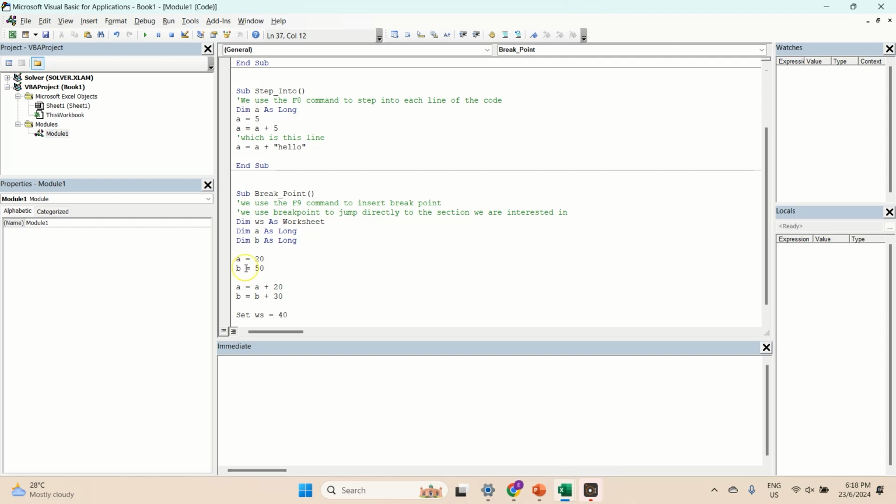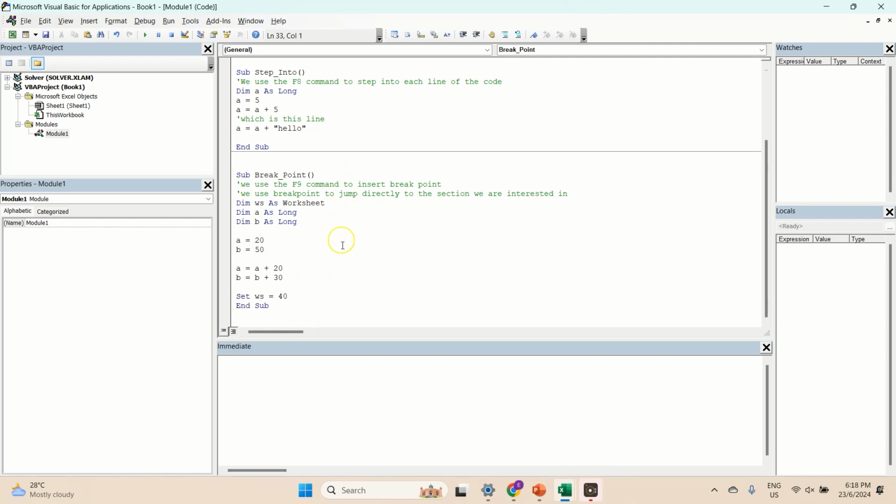Okay, so I've run the code and I'm getting an error. So now what I want to do is, I know that, well, this section here, there's not going to be a problem, but we might have a problem here because I know that this is an object variable. So instead of having something like Sheet1, I've actually assigned a number variable into the worksheet object type of variable. So I know this might be a problem, but I'm not sure.